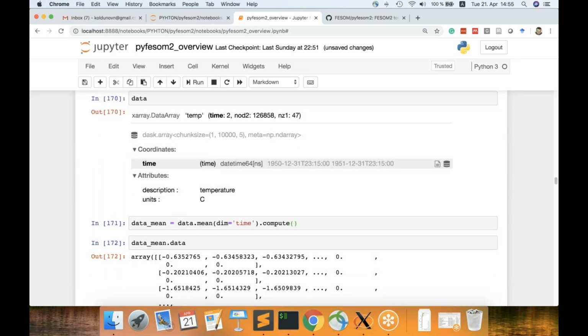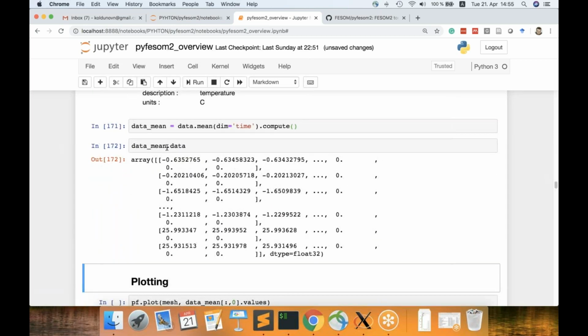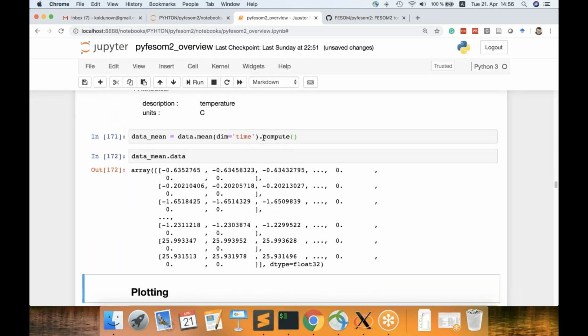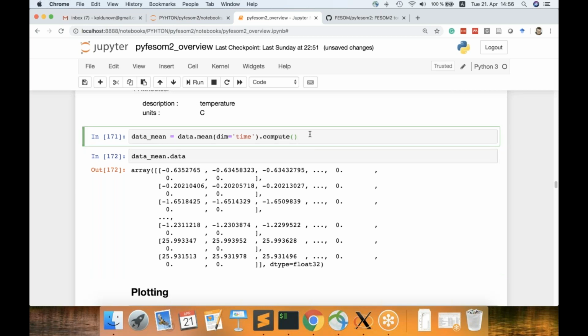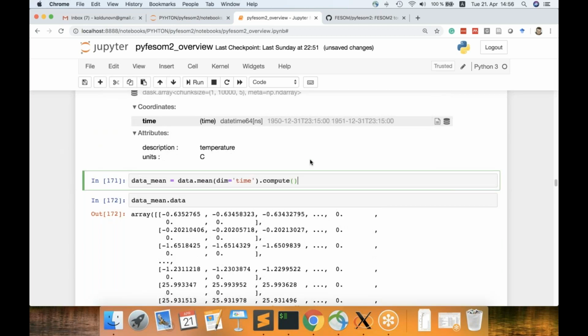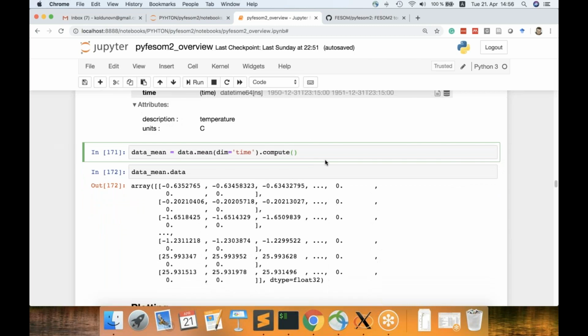The data for this final computation will now actually be loaded, instead of the lazy computations that we have here. So nothing is computed here and something is computed here because of compute. But again, this is very specific to xarrays. If you don't feel comfortable with xarrays, and if you work with small data, just don't think about them. Just use get data, which will return n-dimensional NumPy arrays.